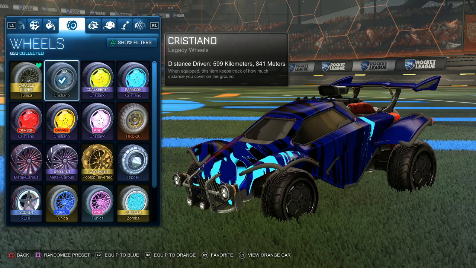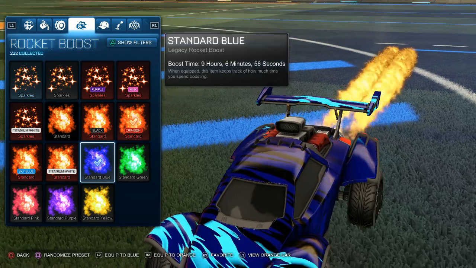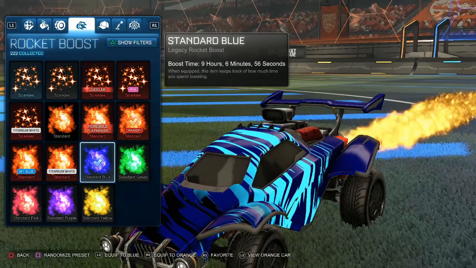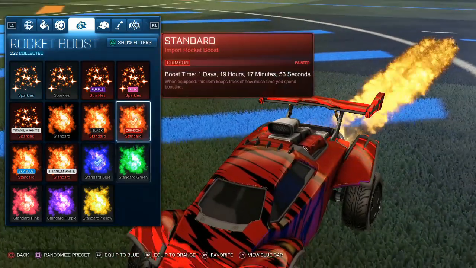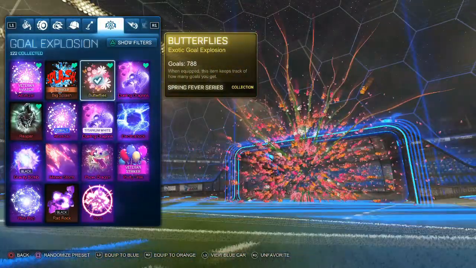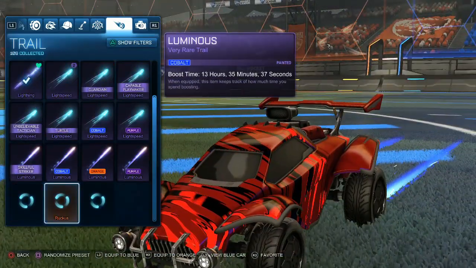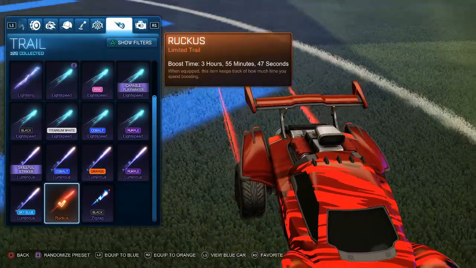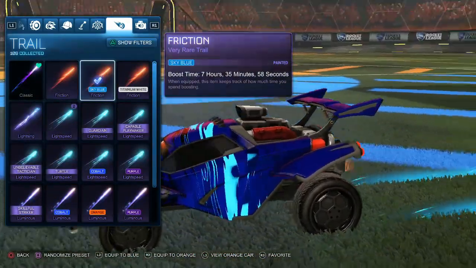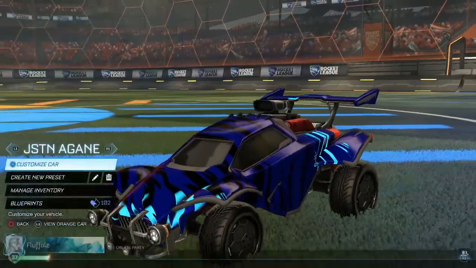For the wheels, we have Cristianos once again, and we have an Alpha Boost. Yay! Also, what you can do to this, you can use Sky Blue Boost, you can use a Blue Boost, and on the other side you can use a Crimson Boost, which I've got equipped here. So anything like that is really good. For the trail, we have a classic trail. What you can also use though, like before, is a Crimson trail on the red side and a Sky Blue trail on the other side. So for example, I have here a Sky Blue Friction and a Ruckus, which is basically just a Crimson Friction.